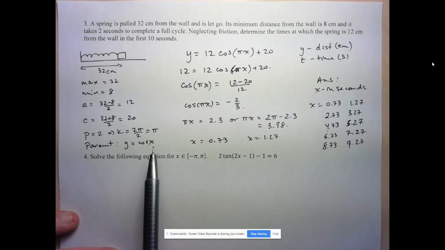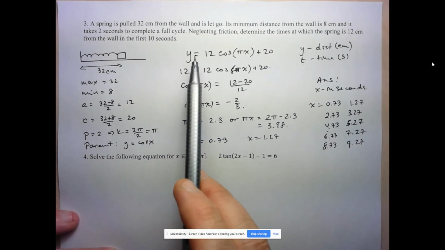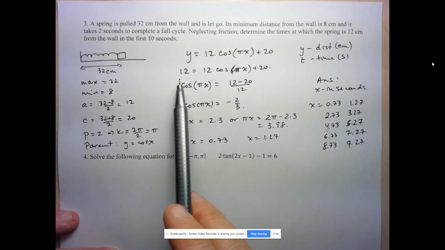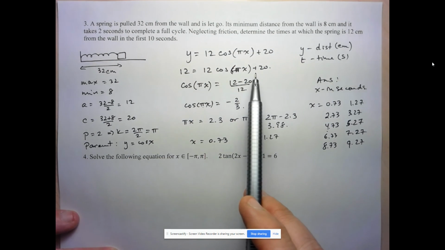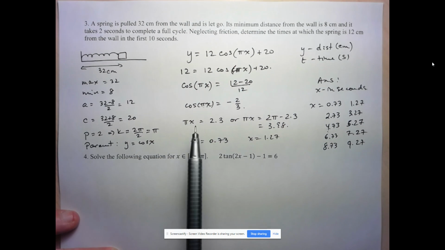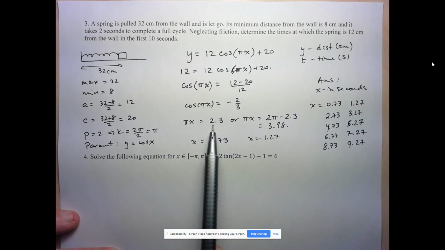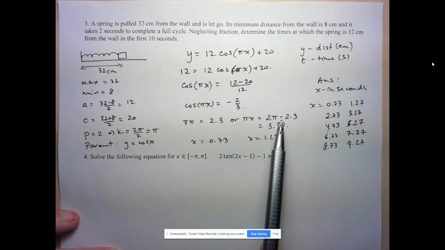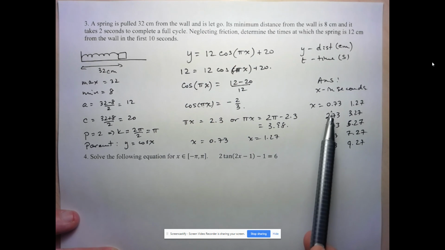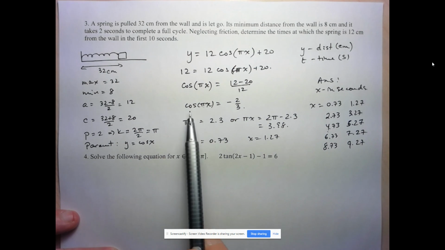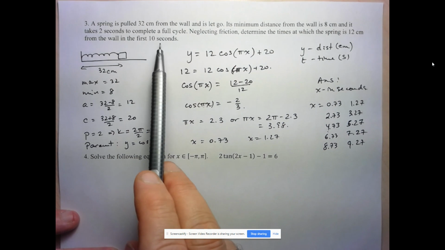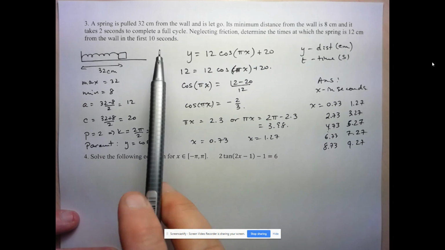Just to recap again, start off by creating our model. In this case, they gave us a specific y value, which produced a linear trigonometric equation. From there, we solve for the trig ratio. We then use our inverse cosine and our related angle identity to find two answers. We solve for x and then use the period of this trigonometric expression to determine all the possible answers which fell within our range of values. That's it for this one.